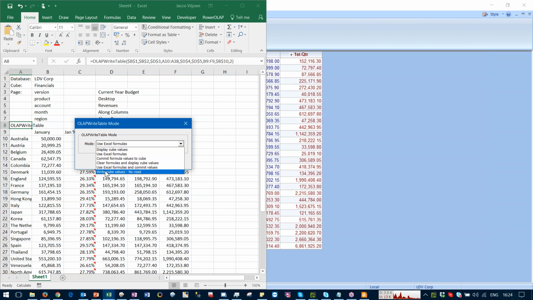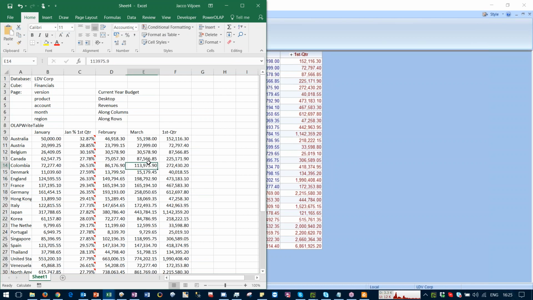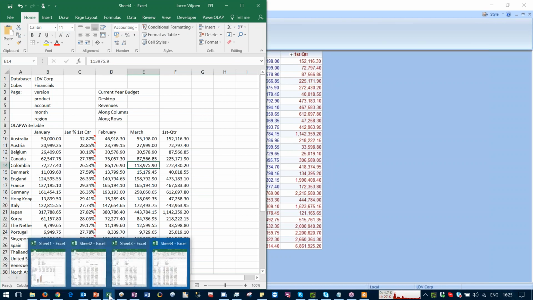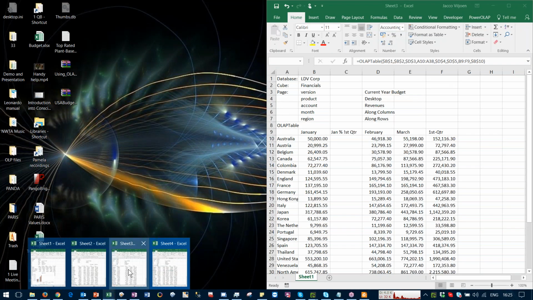And the last one, write cube values, no read, will simply write the values that are in the spreadsheet back into the database, but not read them back from the database. And that is typically used with a very large report. So if you've got a very large Olap write table, which performs slower than the Olap table.